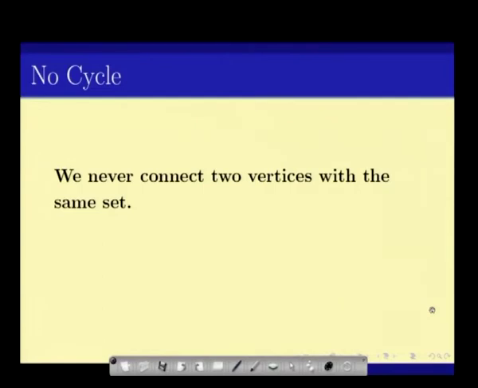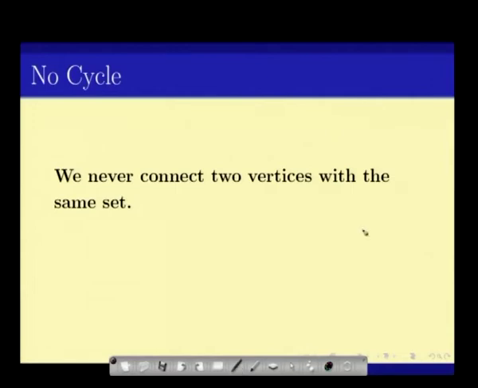Why is there no cycle? This is slightly easy, as I had explained while doing the algorithm: since I have never picked two vertices of the same color or same set, there cannot be a cycle. Because say at the end I have this graph I have chosen finally and I get a cycle.